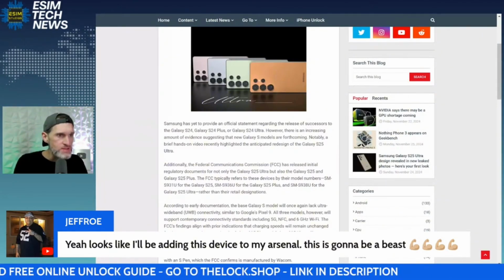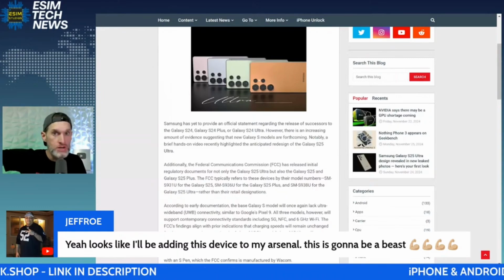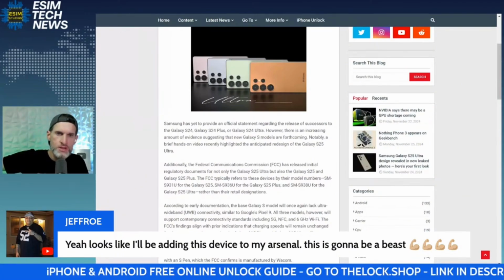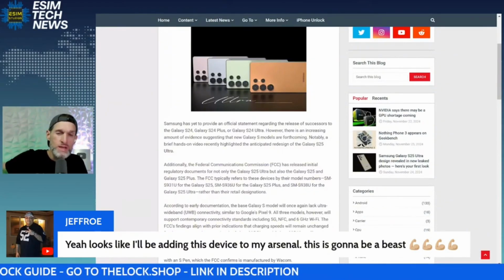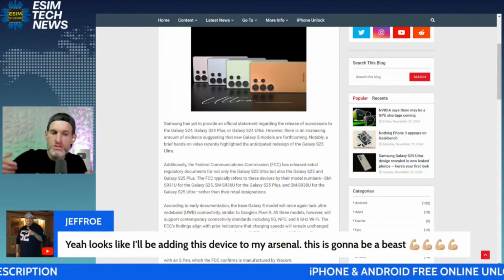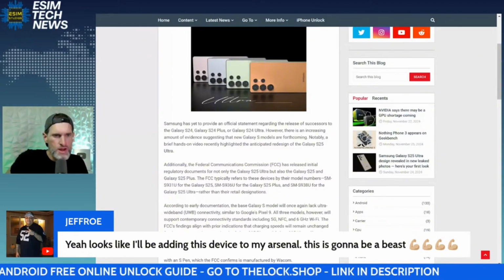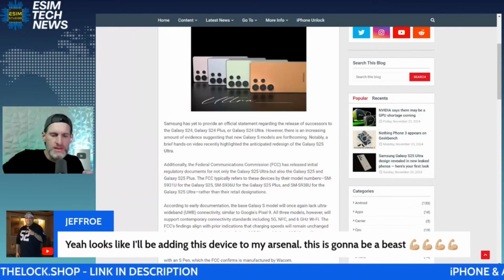So if it's just getting passed right now, look, the OnePlus 13 has been released in China. So they're out there. You can actually go buy one if you want one right now. I think they're going to try to get the other markets out before the holiday season so people can buy them, right? I wouldn't be shocked, but it might be sold after the New Year, kind of like the S25. Although OnePlus did launch their OnePlus 12 series like a week after Samsung did earlier this year at the beginning of the year. I think they're going to launch them right around early to mid-December, probably December 15th. I don't know, something like that.